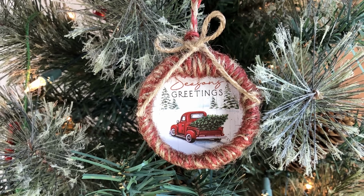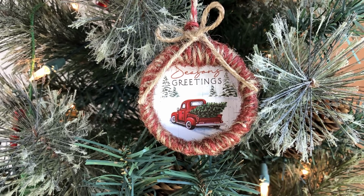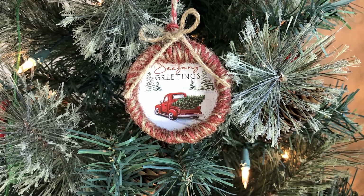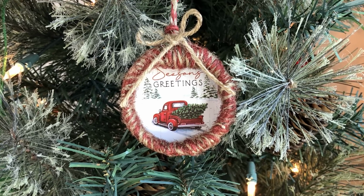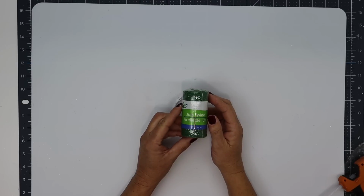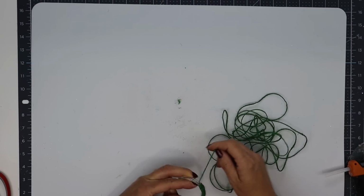I love using these shower curtain rings, and I'm going to show you in our next two projects various ways that you can create beautiful ornaments with these. So our next one, we're going to use some of Dollar Tree's green twine, and we are going to wrap that around the shower curtain ring just like we did previously.